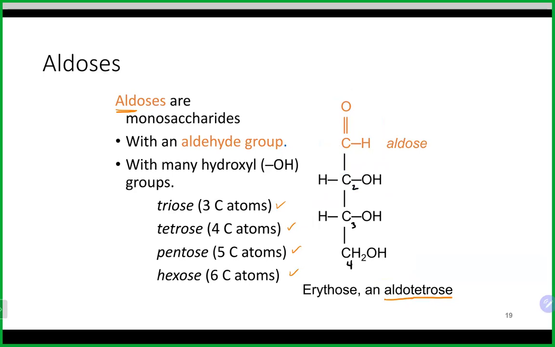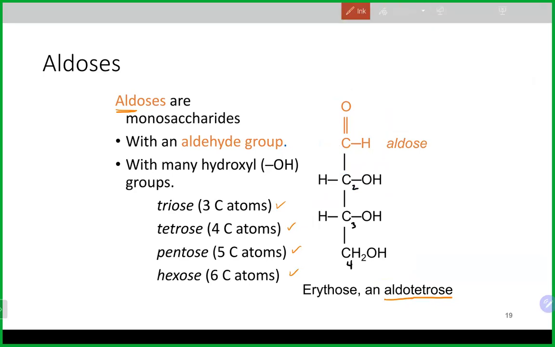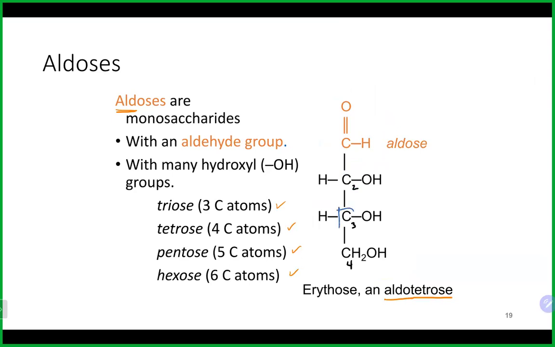So if we come to carbon number 3, carbon number 3 has an OH group, an H group. It has this entire group now, and it has this entire group, which is also 4 different things. And that would also be a chirocarbon as well. So carbon number 2 here and carbon number 3 here are chirocarbons.